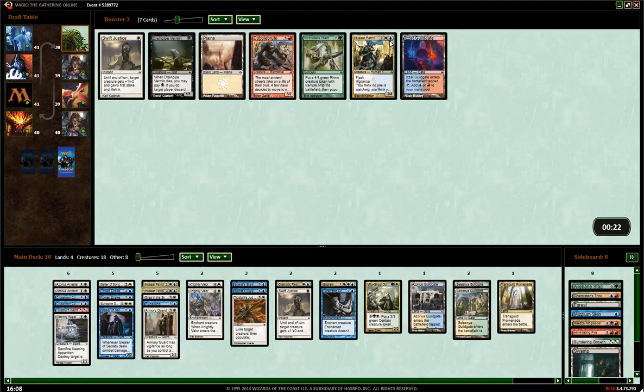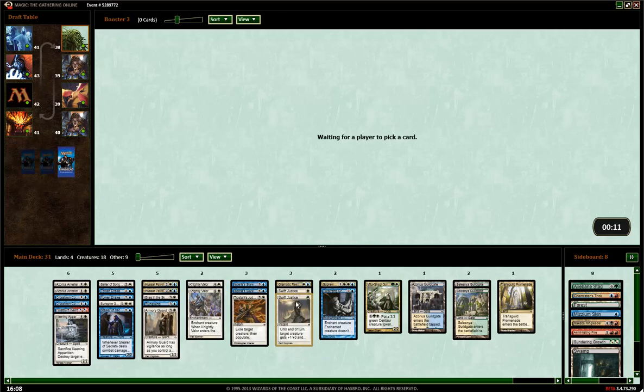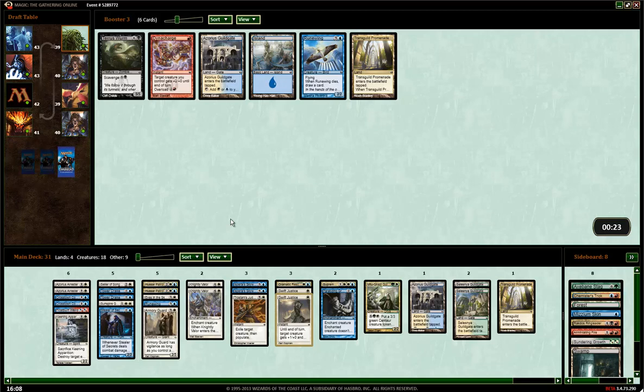Swift Justice is a good trick, but I think neither of these cards will actually make a very big impact on our deck since it already is looking so very solid. I'm going to take the Swift Justice because it's a bit better against the aggressive decks in just taking out some early game stuff in a fairly equal trade.